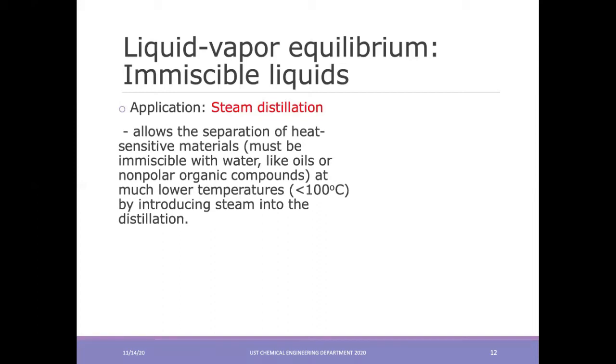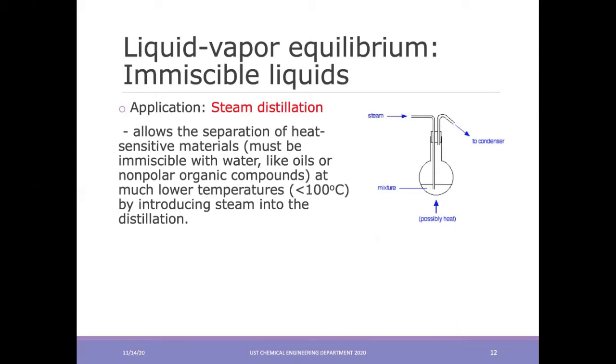So what is happening here is steam is blown through the mixture. Let's have an example like water and phenylamine. So that turns into vapor, and thus the vapor can be condensed and collected. So how do we generate the steam here? The steam can be generated by heating the water in another flask, or a similar flask.